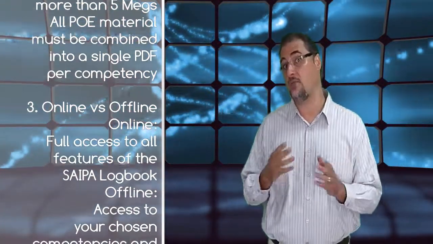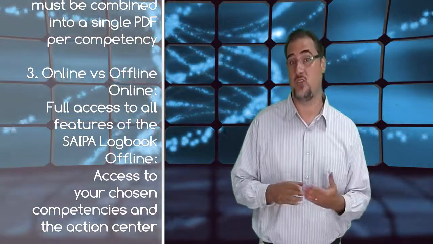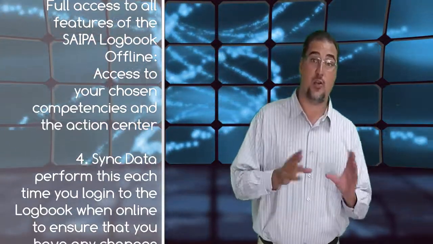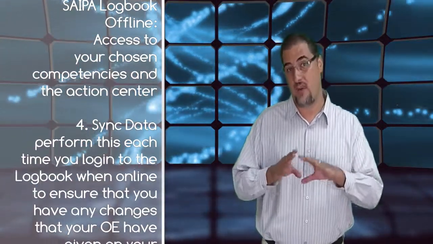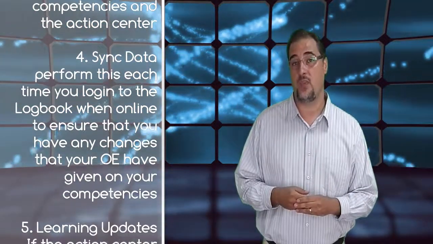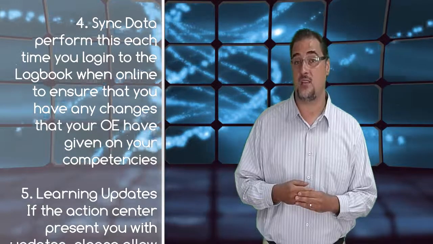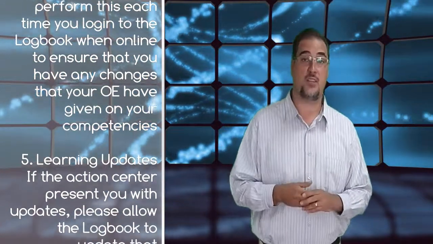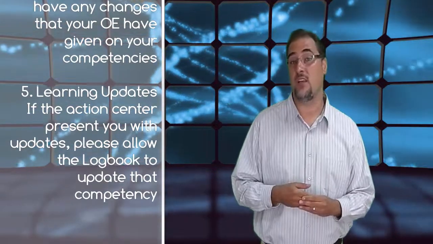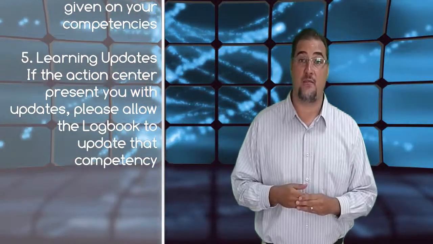3, online versus offline. The online system, of course, gives you access to the full SAIPA online logbook, and the offline gives you access to your current chosen competencies and the Learning Center. Of course, everything is available when online. 4, the sync button on the top there. If your overall evaluator has sent you feedback, click the data sync. It takes no more than 3 seconds. I highly recommend doing this the moment you open the application if you're on an online environment, i.e. connected to the internet.